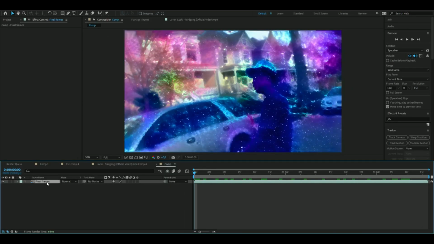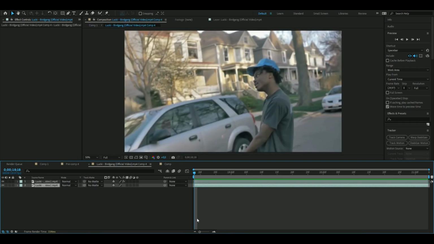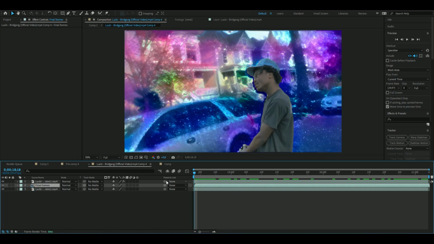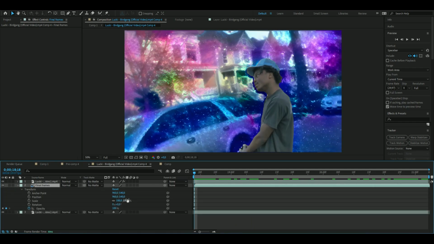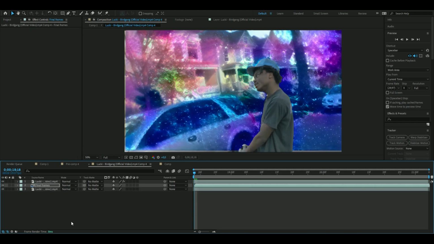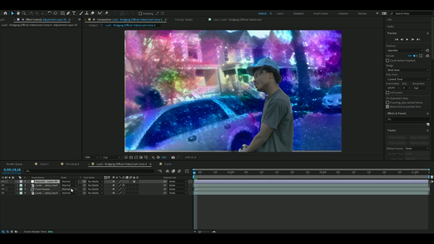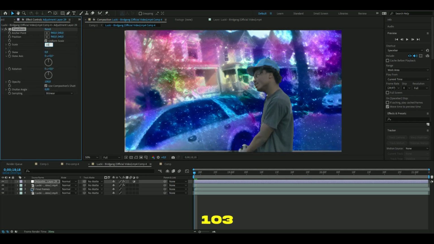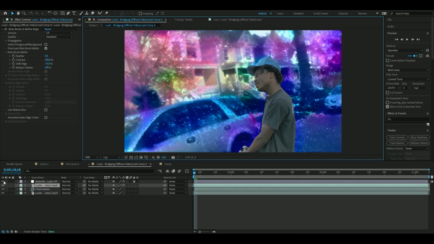And now you're going to copy this, Ctrl C, go over to your composition, then press Ctrl V, and from here you're going to adjust a little bit. So go in here, something like that, and now make an adjustment layer, Ctrl Alt Y, add a transform, then scale it up to 103 so it doesn't look weird on the edges here.